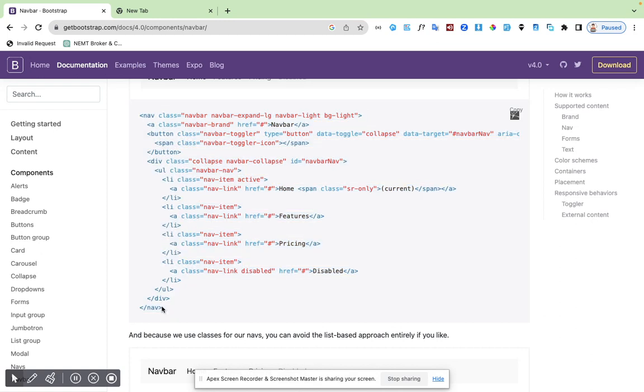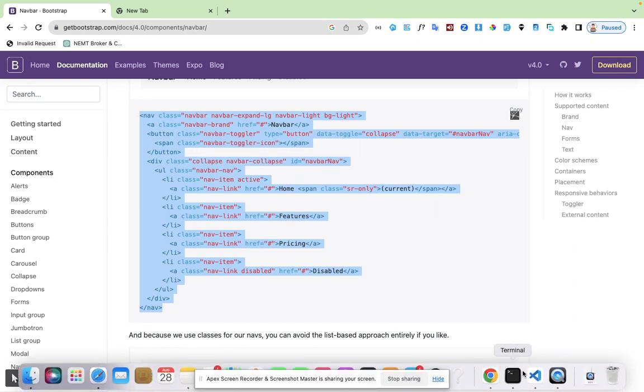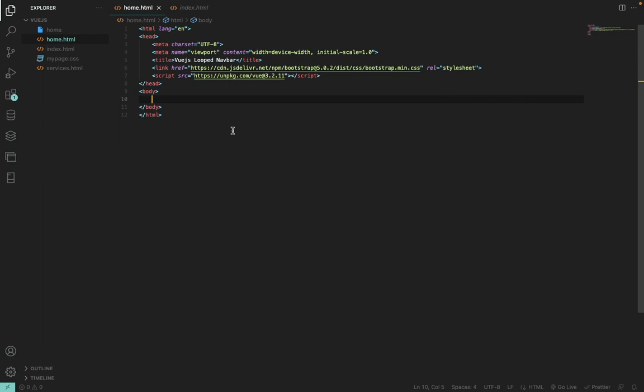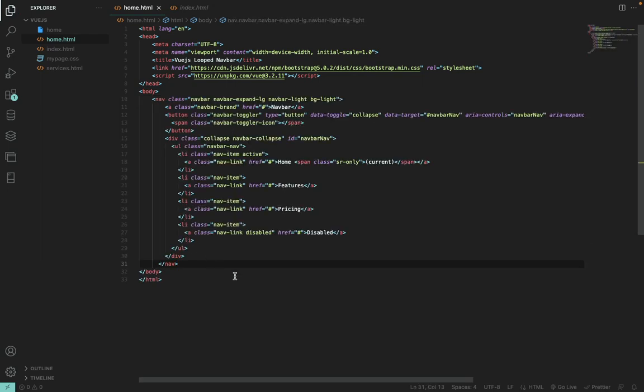All right, this is a navbar. So we'll be using this template for our looped menu. I copy, then paste, and save. Before we start coding our Vue.js, let's see if this is loading properly on the HTML page.